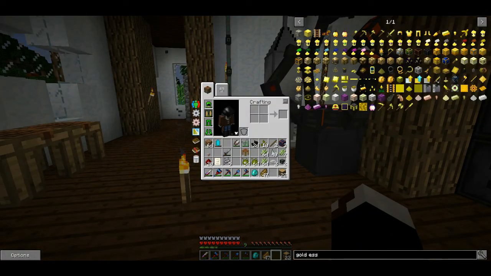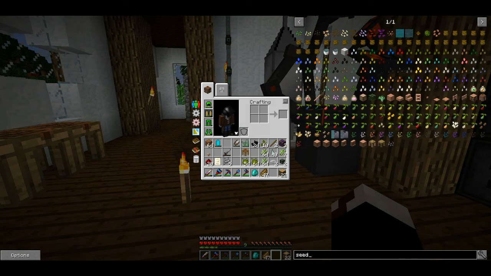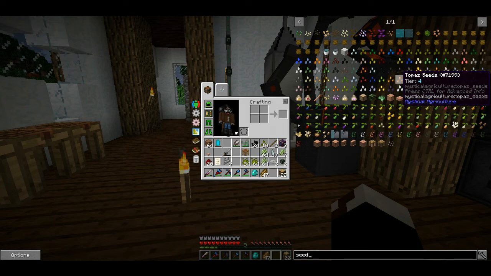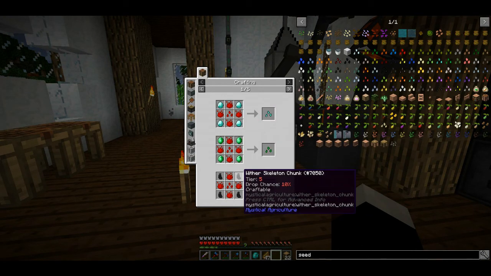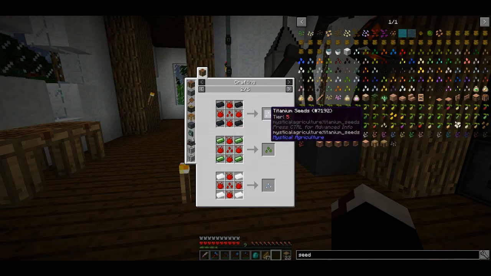I think my main objective right now is to get tier 5 crafting seeds. Oops, sorry, I accidentally hit mute on my mic there for a second. With tier 5 crafting seeds, I can farm diamonds, emeralds, and wither skeletons, and from wither skeletons you get wither essence. And with wither essence, you can actually craft wither skeleton skulls and stuff like that.